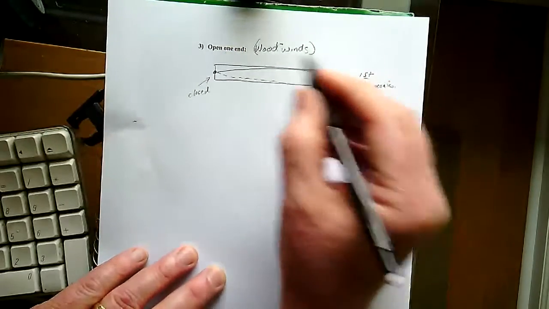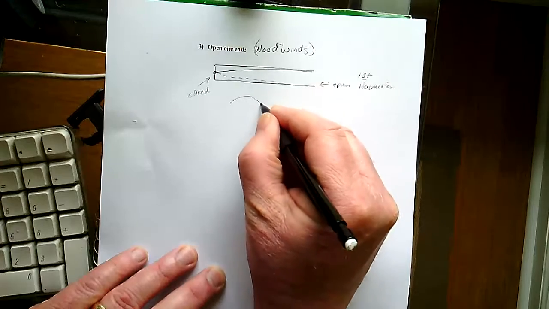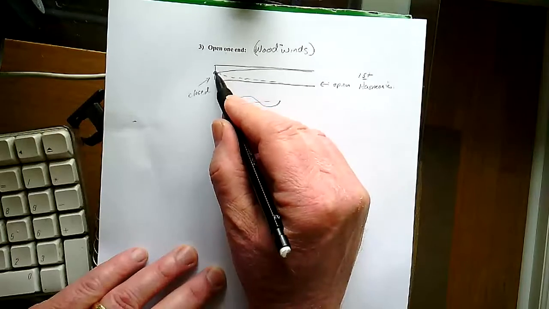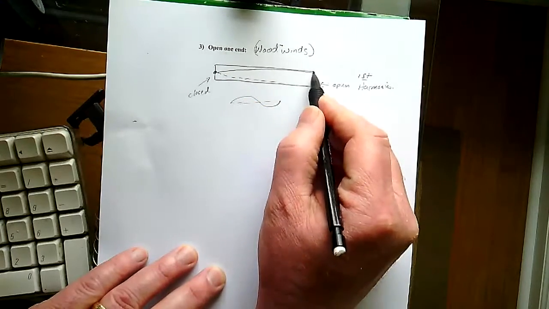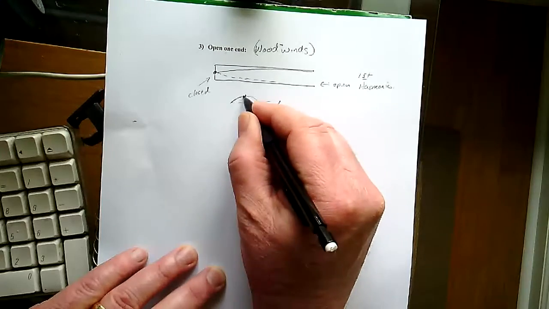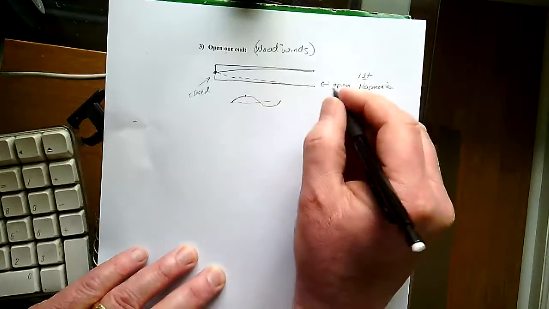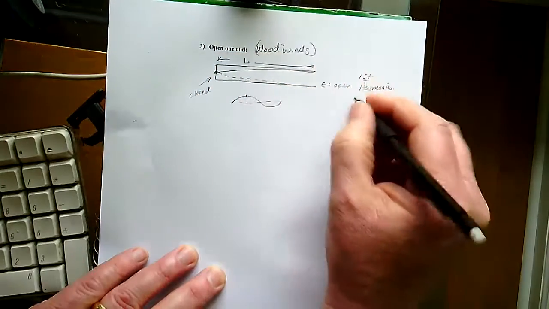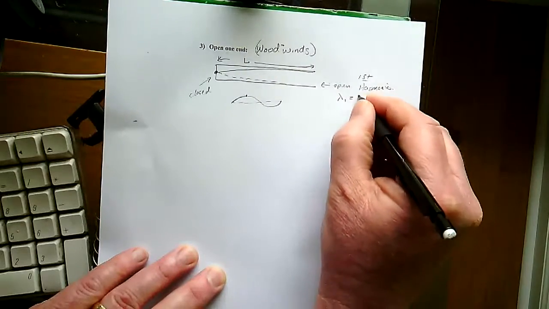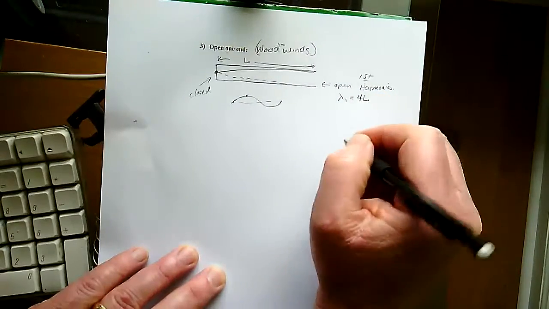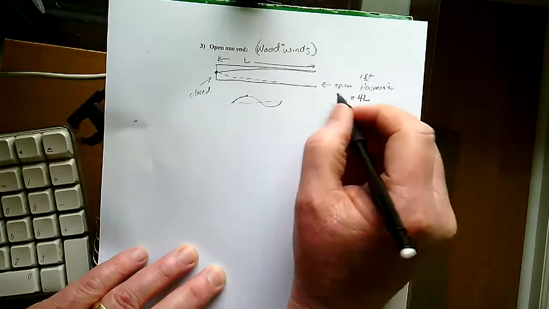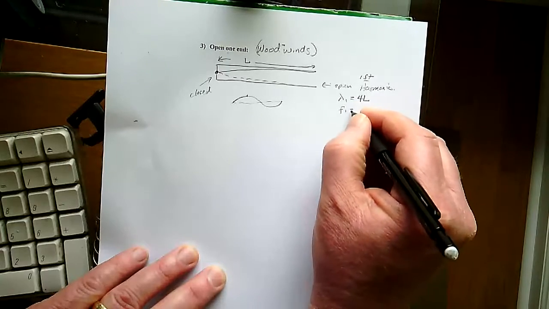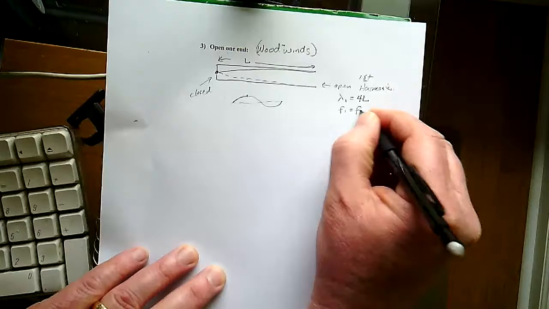And there's going to be one important difference. If I take a look, there's a full wavelength. Now, this is only going from the midpoint up to a maximum. So it's about this far. It is that far. So that's only a quarter of a wavelength. In this case, if that length is L, the wavelength of the first harmonic is going to be 4 times L. For the other two types, you remember it was 2 times the length. So this one's a little bit different. And the frequency of that one is going to be F1.